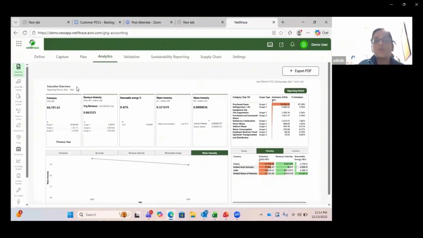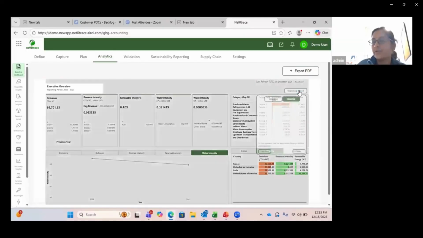So for example, this is an overview. It tells you that under scope 1, all the emissions are represented in CO2e metric tons. That is the standard unit across the globe. So for instance, for scope 1, I have caused 63,000 metric tons of emission for this year. This reporting can be done based on the period that has been set up. We could capture data for multiple years. As a practice, when we sign up with an organization, we request them for 2 years of historical data. So if today we are in 2025, we ask for 2023 data and 2024 data, and all 3 years of data can be represented using this analytics platform.